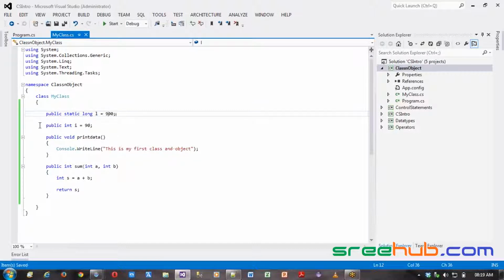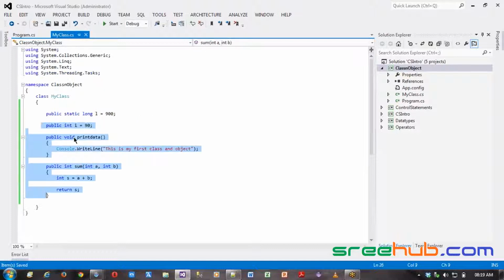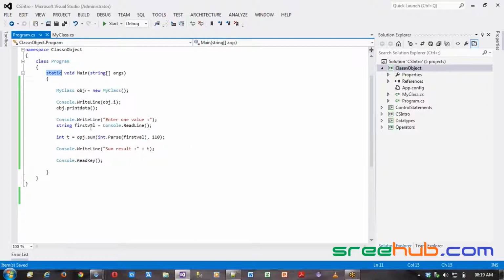Now you can see all other methods are not static. If you remember, we were discussing static void main, and I asked what static is. Now here is the actual significance of static. Whenever we make any method or variable static, to access this variable you don't need an object. Let me show you that.